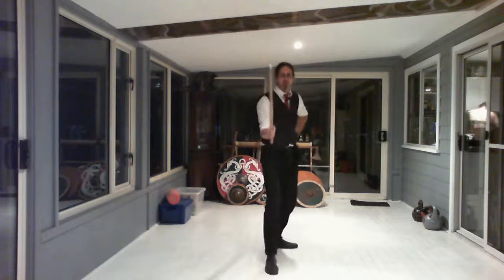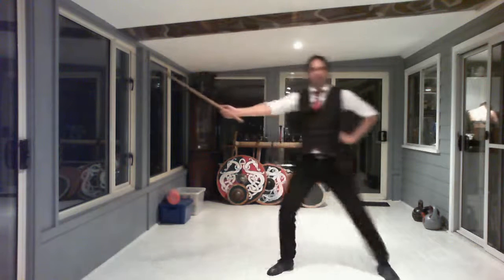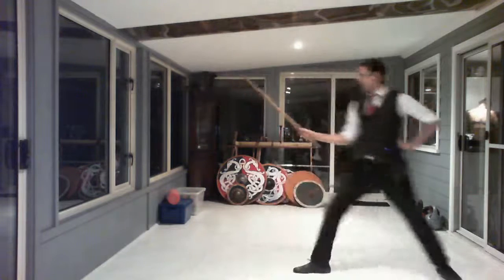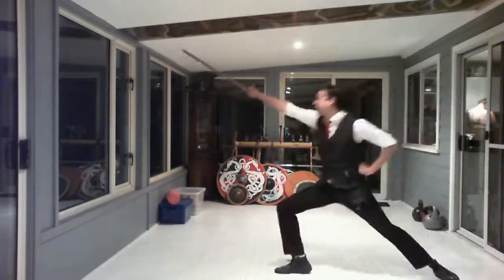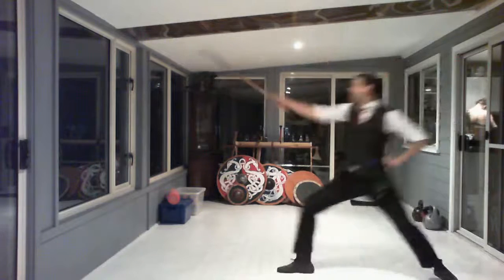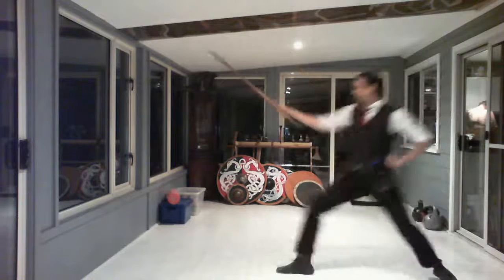So let's start. So extend 1, I'll show you this from the side, just make it a bit easier, and then cut 4 as you come in. So extend, cut 4, extend, cut 4, extend, cut 4, extend, cut 4.